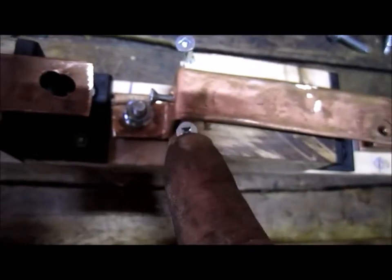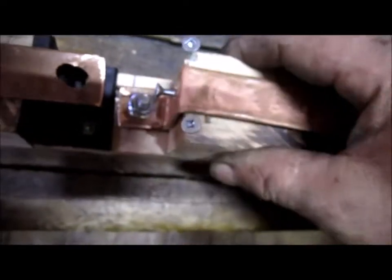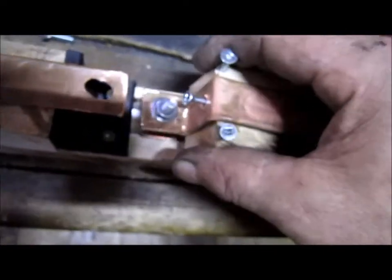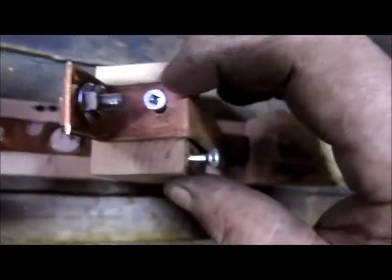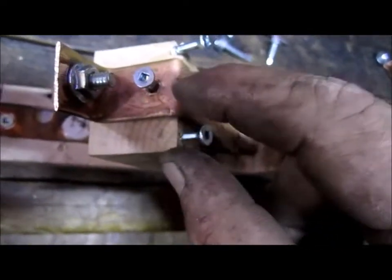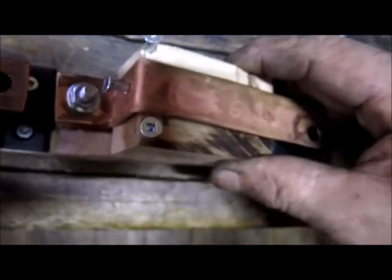And these two pieces here are just screws, but I'm going to use a spring to make them have spring pressure downward, and they're going to go off on an angle here on both sides. And then this screw here on top is going to be for the solenoid, so when it's activated, electromagnet, it will pull it upward.